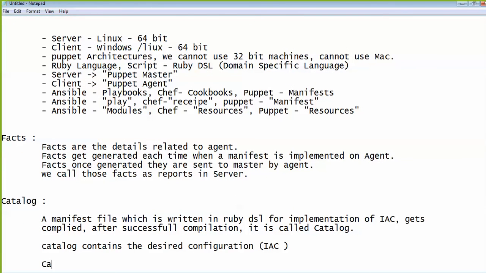Now catalog is sent to the agent for implementation. That's it. These are simple definitions.